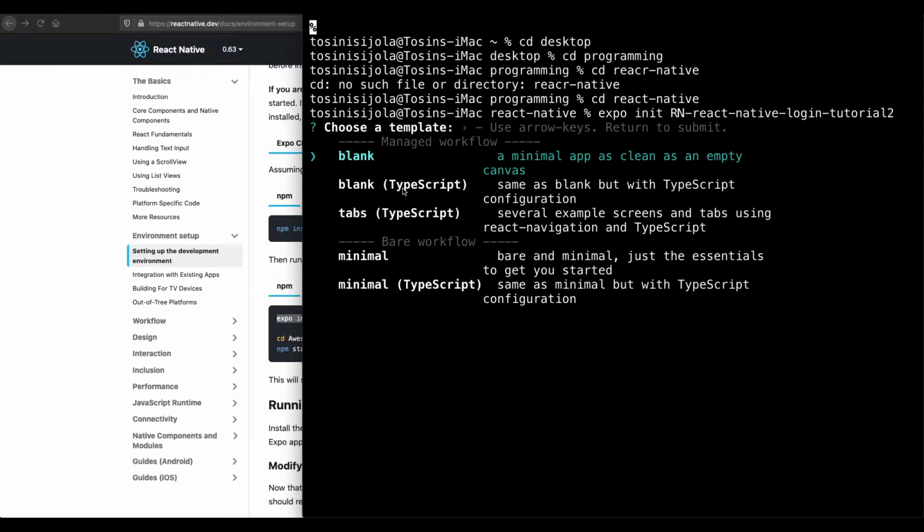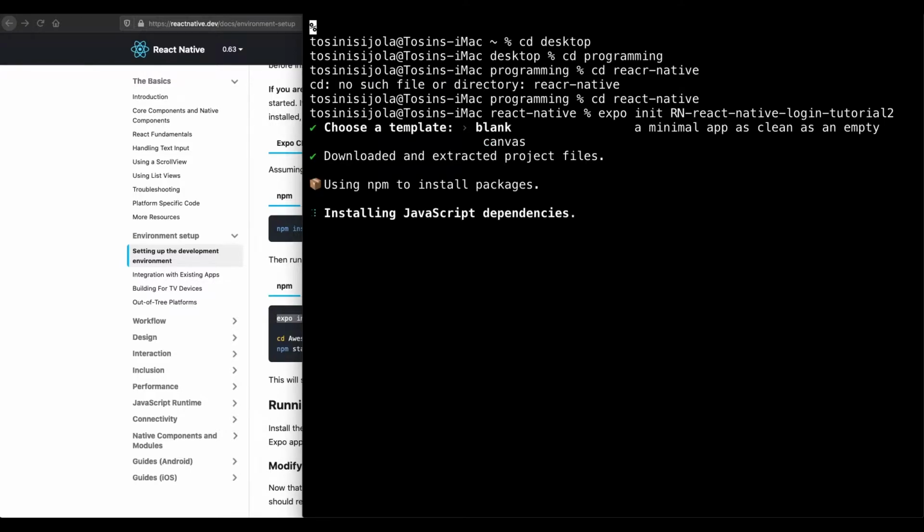But if you're the type of developer or programmer that uses TypeScript, then you can go for TypeScript. So we're going to be using this today. I'm going to press enter on it, and it's going to run its course, setting up the installation, the project file for me, all the packages, using npx to install all the packages and the whole JavaScript dependencies. So as that is going on, we just have to wait for it to finish the installation and all the packages we need to start the project. It's going to take a little bit, so we just have to wait for it.